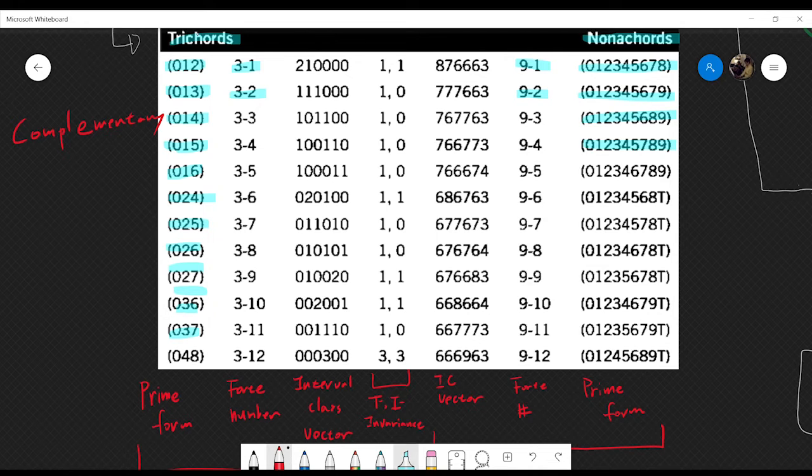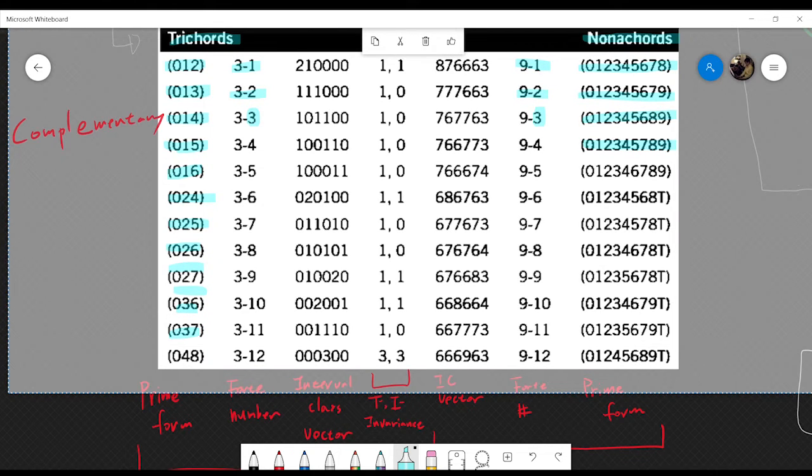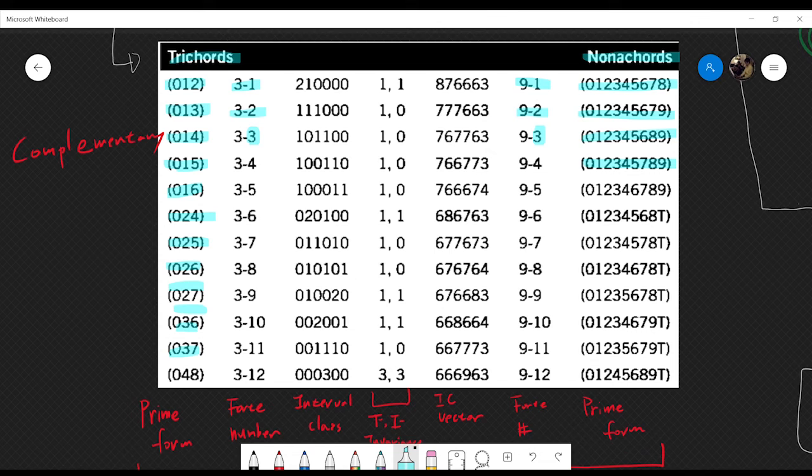For the complementary set, the Forte number stays the same. So 3-3: if you see a 3-3 and 9-3, you know that those 2 set classes can be combined to create a whole 12 distinct notes.